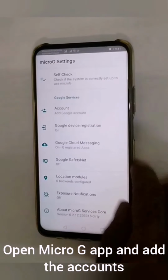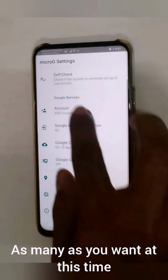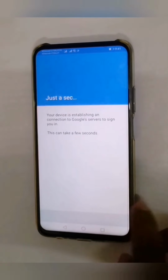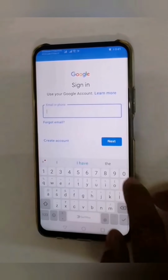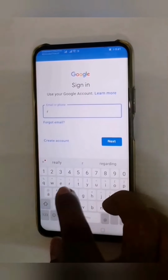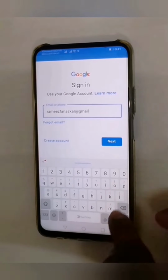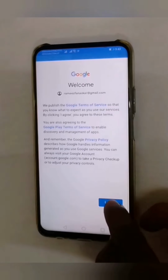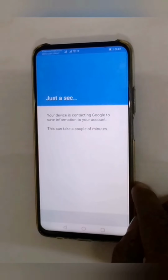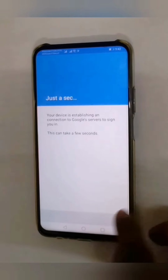Open the Micro G app and add your accounts here. Even if you have 2-3 accounts, add them at the same time, because later on you will not be allowed to add any account. I have 2 accounts, I will add another one also.